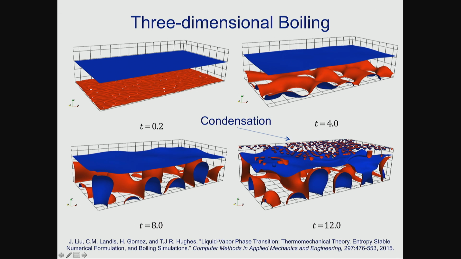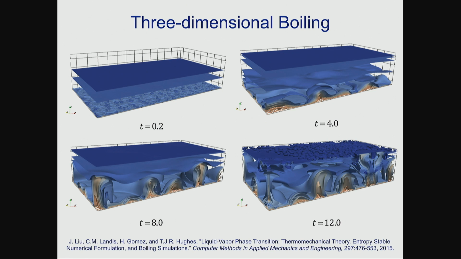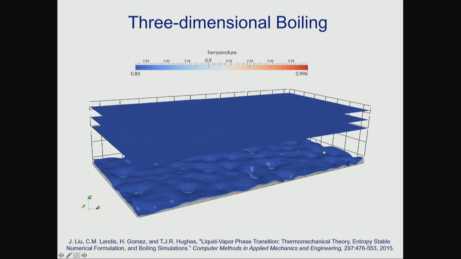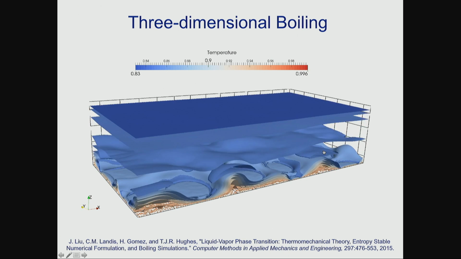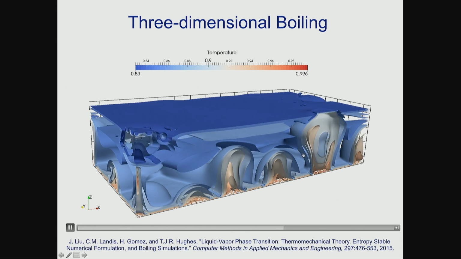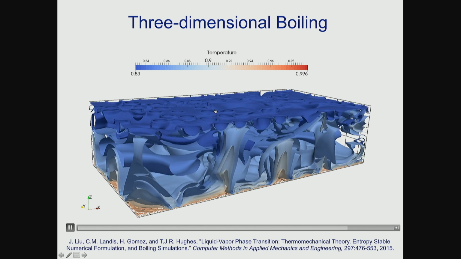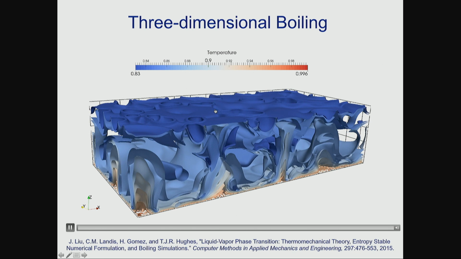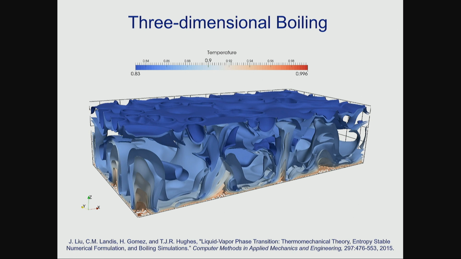And then you'll see in an animation in a moment how these droplets coalesce, and then they fall back into the fluid. This is the same calculation, but this is temperature contours. You can see some of the richness and the hot vapor plumes that are formed. You can see them perhaps more clearly here. This is the droplets that have coalesced at the top. So this is an animation. You can see the vapor plumes. You can see the richness of the details down at the bottom. Go through, the droplets form, they coalesce, they start to plop down in the fluid. And all that's done with a simple Galerkin formulation, but with C1 continuous splines.